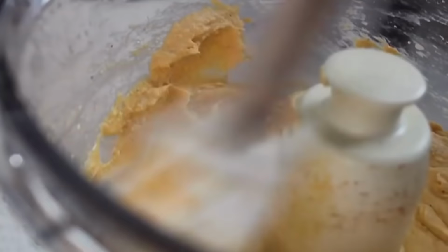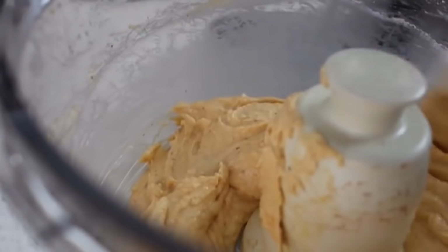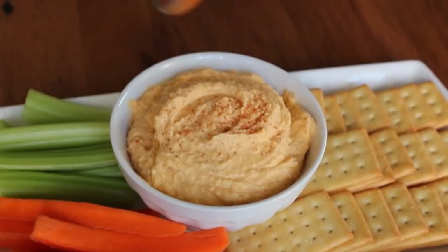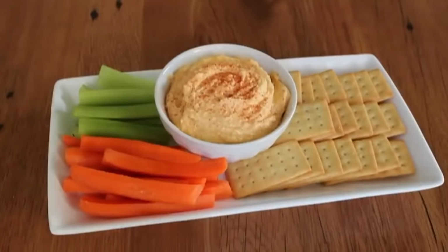Now, we are going to recommend that you refrigerate this overnight to let the flavors develop. But you can serve this right away. It's perfectly fine. I just serve mine simply in a glass bowl with a little bit of extra cayenne. Of course, they just serve the celery and carrots down there for color. Nobody ever eats them. But you're going to want to put those on there anyway for appearances. But anyway, no matter how you serve this, you are in for a truly unique regional American snack.